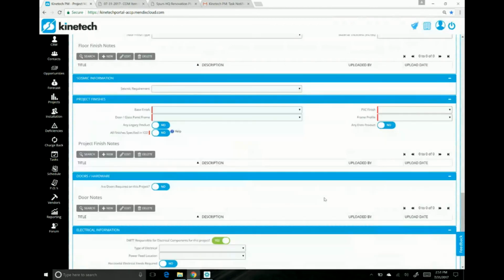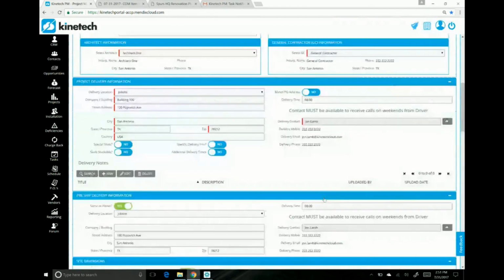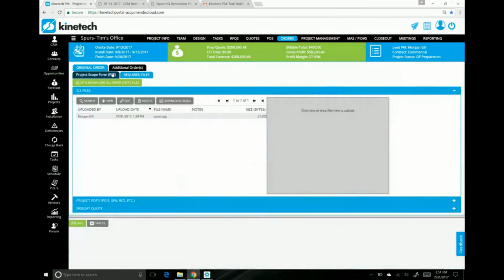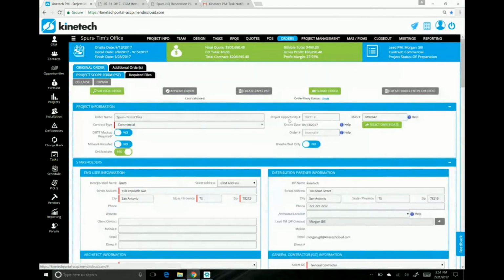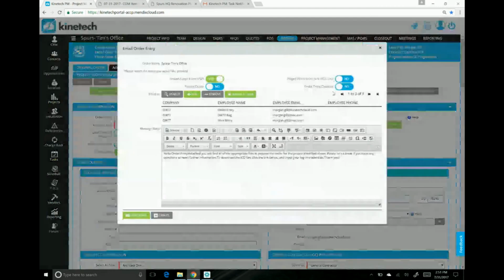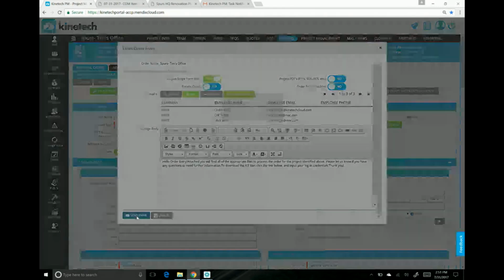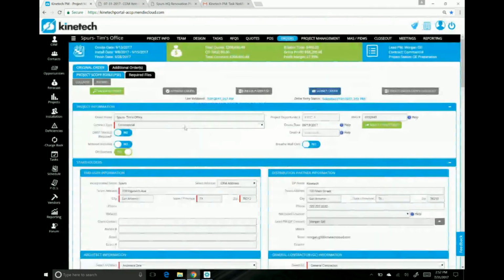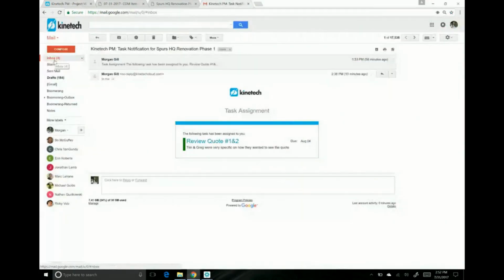Another nice little update that we added is whenever you actually do submit this order, so I'm just going to say yes just so I don't have to fill out everything. So I have all the items I need for my overhead bracket order, along with any of my required files that I need. Whenever I submit the order now, my mobile number will show up on this order.